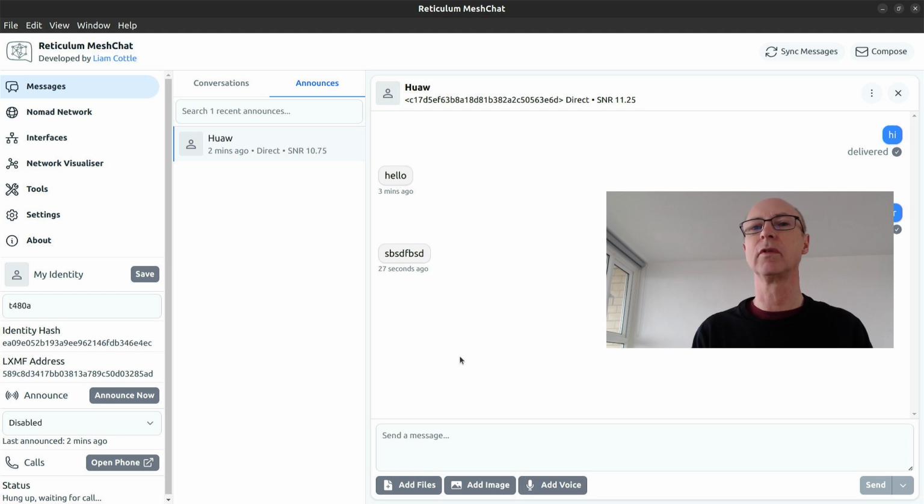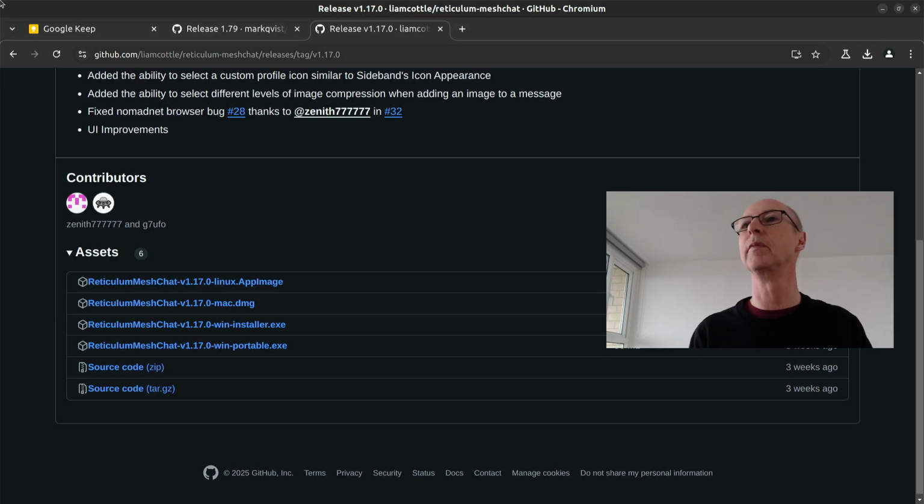That reminds me, you can also look at this system not using the app Reticulum Meshchat, but you can use a web browser because this program running actually spins up a little web server, serves up a web page, and it's quite often better to use the web browser to look at this. So let's do that. I need to remember the port number. So it appears on localhost. Actually, I can just copy paste it, and it has a port number. So let's do that, Control-C, and let's go back to the web browser, Chromium.